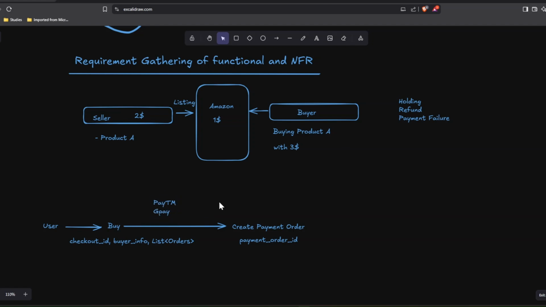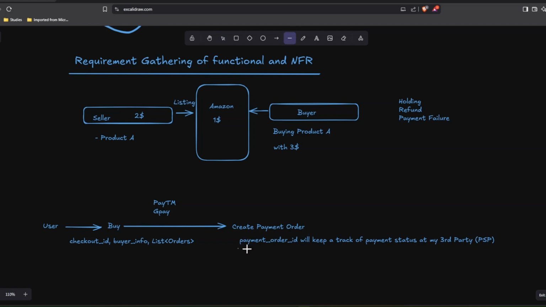So what will happen is, this payment order ID will keep track of the payment status at my third party. This third party is called a PSP, or payment service provider, but we will definitely come into those things later. So I'm not going into the detail, but just understand this thing. This payment order ID is one of the key pieces of information for us.